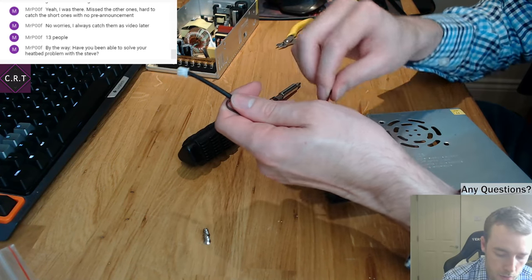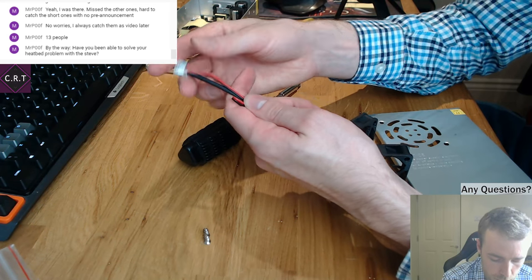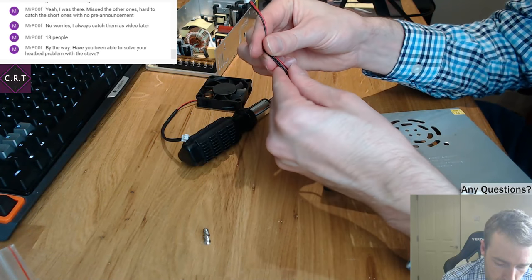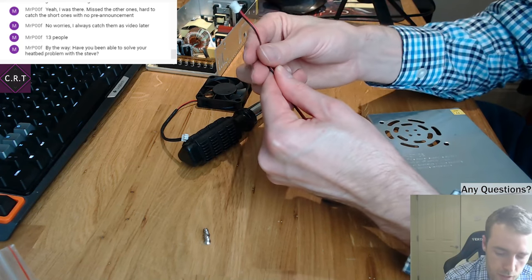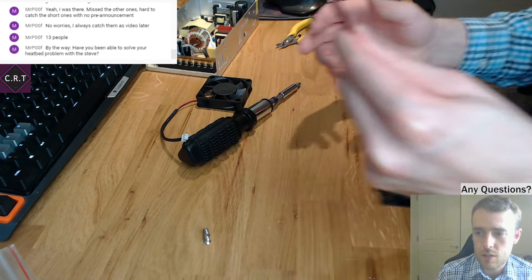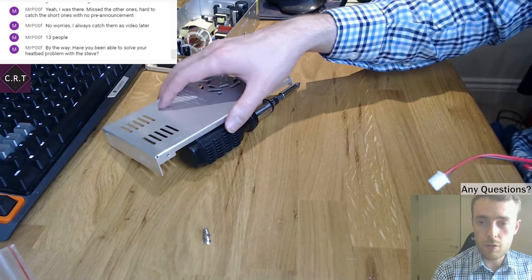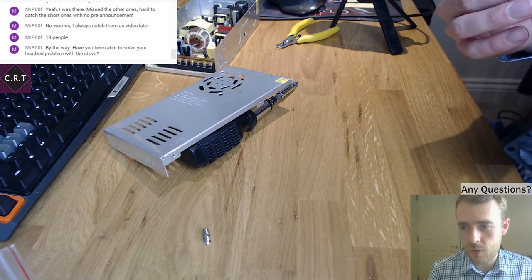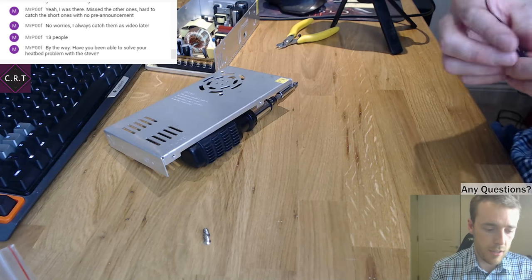I got a new bed before the other one. So I originally had a heated bed from Filafarm, and that's the one that had the capacitive coupling. I thought it was a problem with the bed, and it might have been a combination of the two. They agreed to send a replacement, which ended up taking about 4 months to arrive. So in that time, I bought one from Kinovo, and it had a PT100 sensor instead of a 100K, which is a little bit annoying because that means you have to have an adapter and all this sort of malarkey.